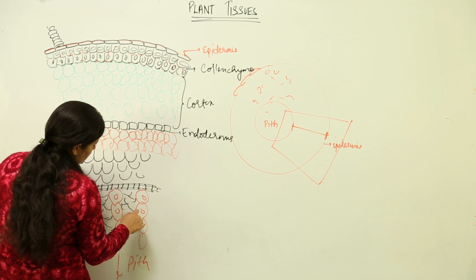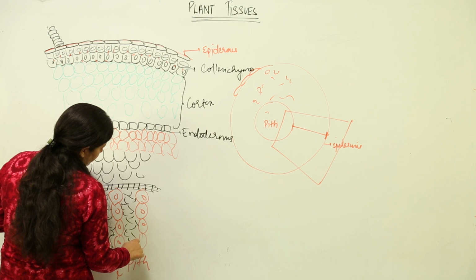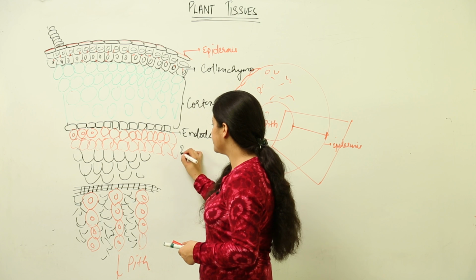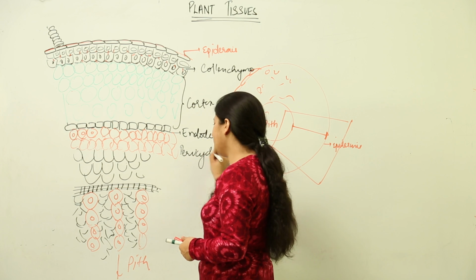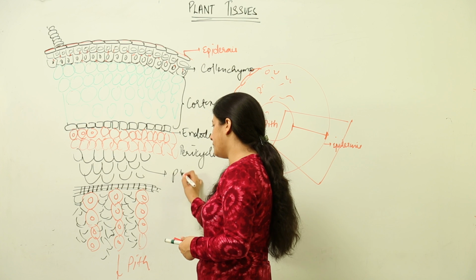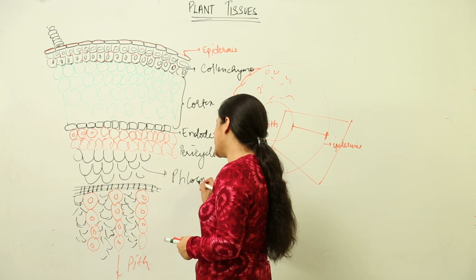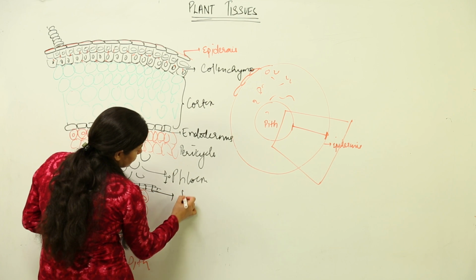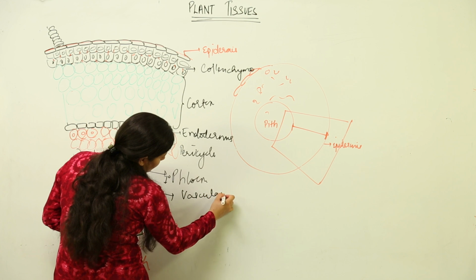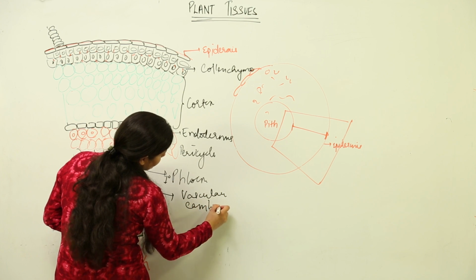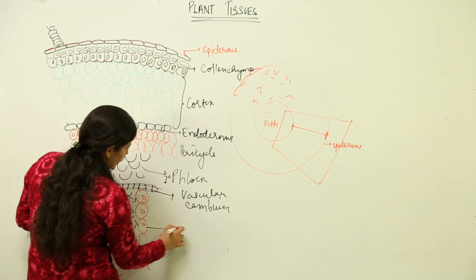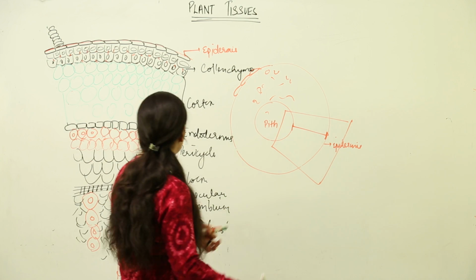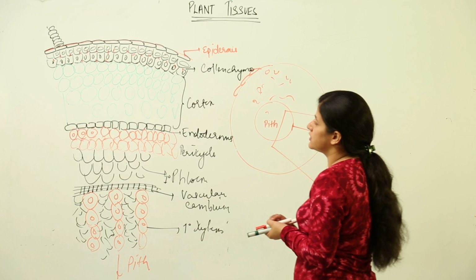So this is what you are going to observe under a slide when you study this particular part. Endodermis was followed by pericycle. Beneath the pericycle lied phloem. That was the complex permanent tissue, and this is primary phloem. Then we have the vascular cambium. You remember, it was the secondary meristem. Then lies the primary xylem, followed by the pith.